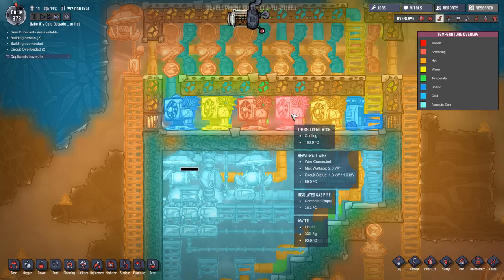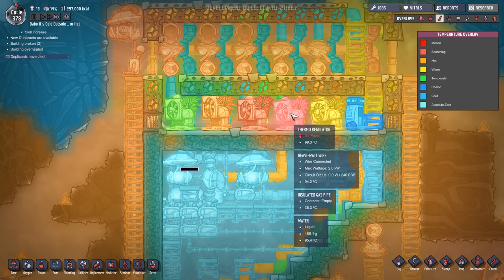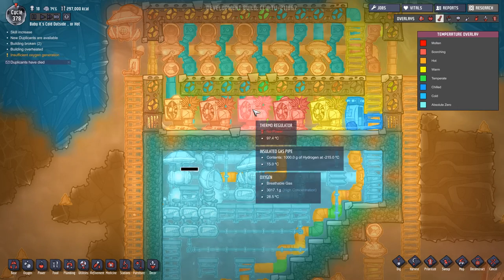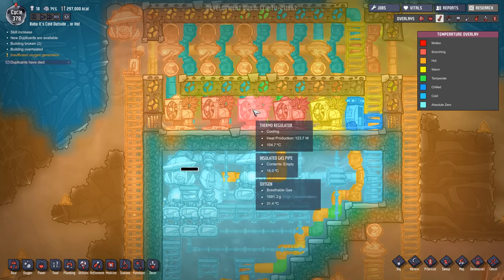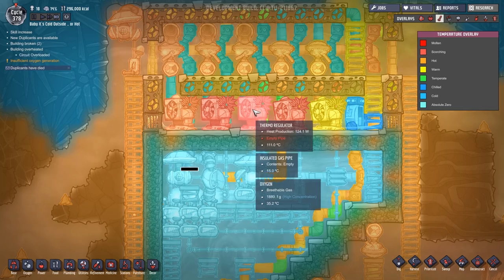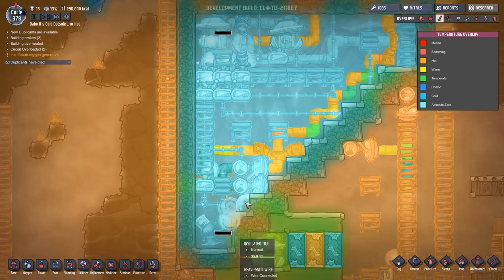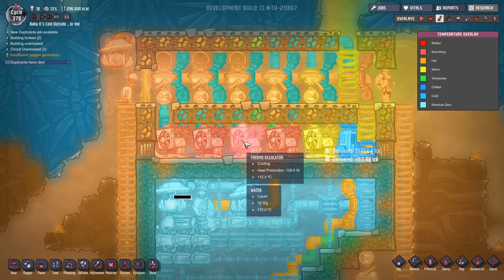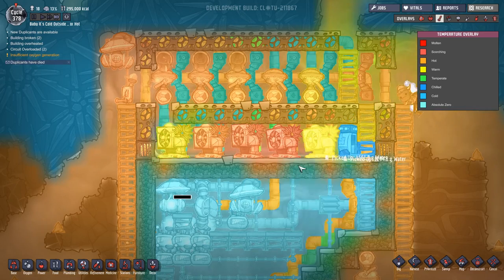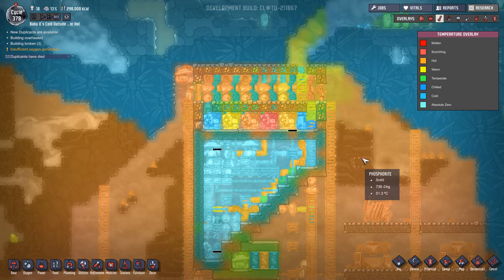Oh, that one's running a little bit at the moment. But it is working. It's definitely working. We are cooling things down. That's up to 90. 100. Oh, come on. Come on. Give me some more liquid oxygen, quick. Here we go. And it's pumping. And we're dripping. And we're cooling stuff down. And we're A-OK again. Oh, that is pretty cool, don't you think?